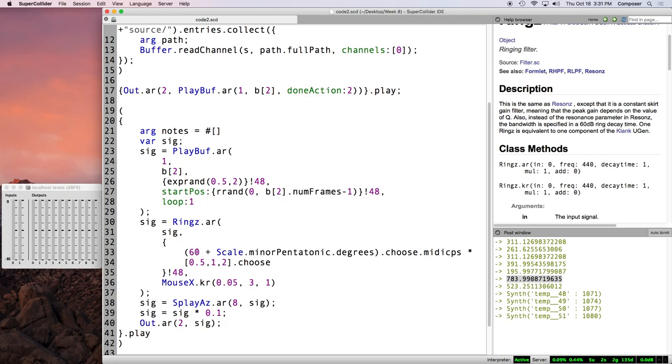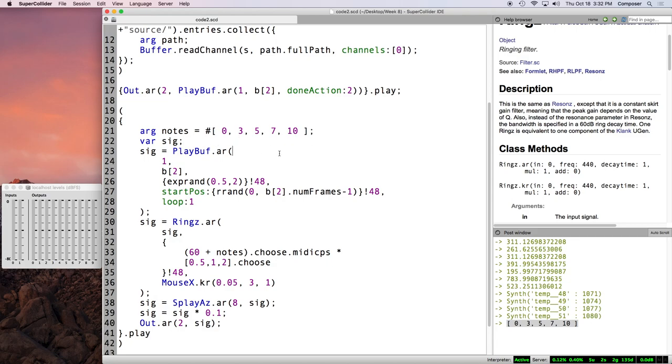And I think what I did was I replaced this part of the code with notes, and I declared it as an argument here. This pound sign makes this array into a literal array. Literal is a technical term, which means it is immutable, which means we cannot change it, we can't change the size, we can't add items to it or take items. It has the same immutability as, say, an integer. We can't change an integer, 3 is always 3. And so now this array is always this array. But we can pass in a new literal array to change it while it's playing.